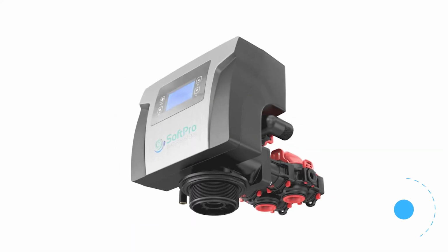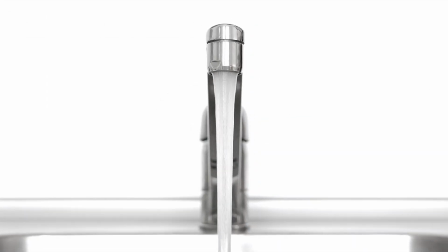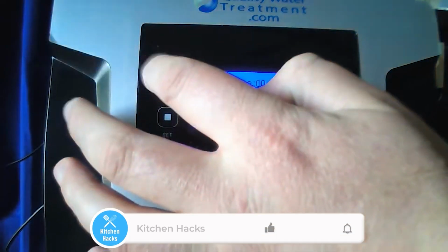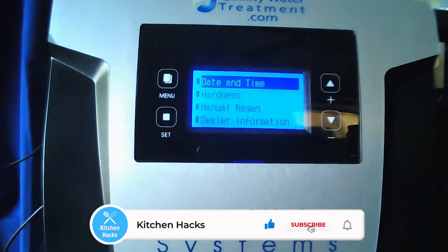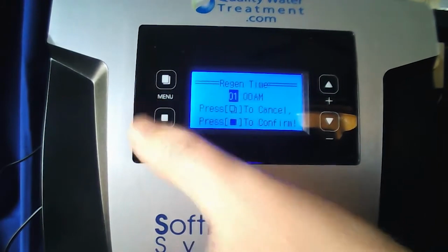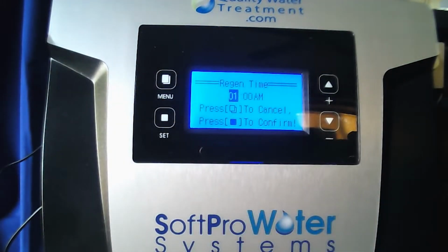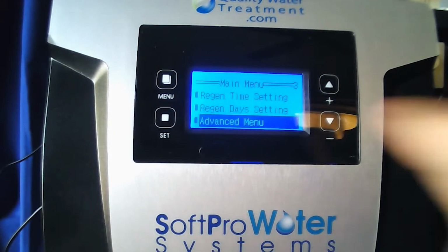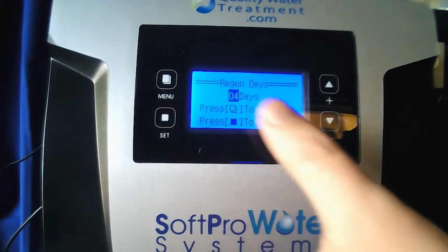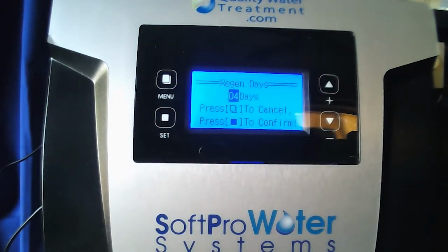You'll appreciate the upgraded 1-inch high-flow valve, which ensures no drop in water pressure, even when multiple taps are running at the same time. The smart programmable control valve is user-friendly, featuring an easy-to-read LCD screen and electronic touchpad, making adjustments and monitoring simple. Backup features like a self-charging capacitor and vacation mode make day-to-day use stress-free.